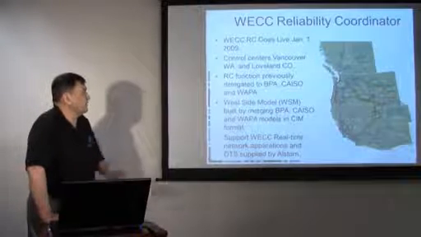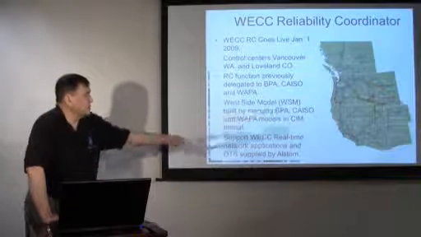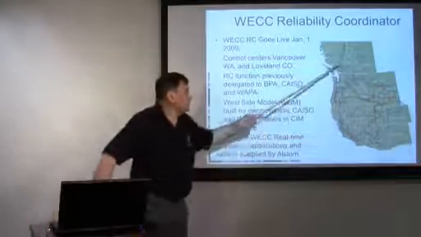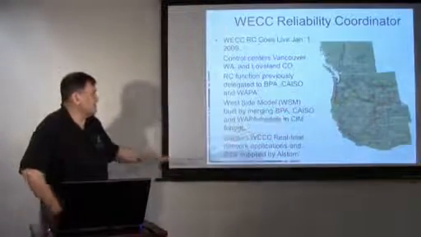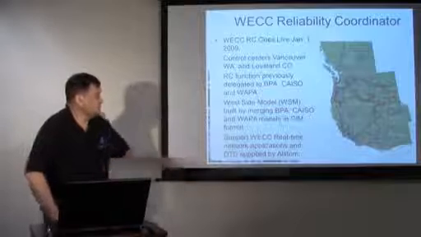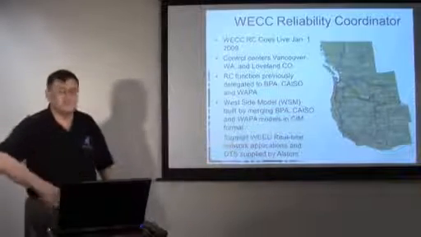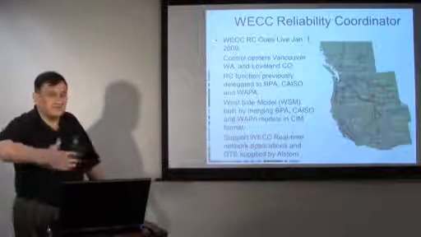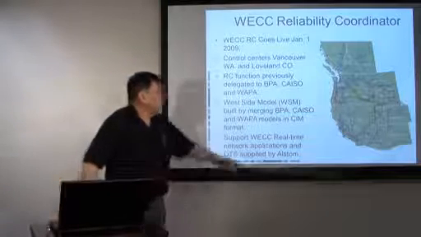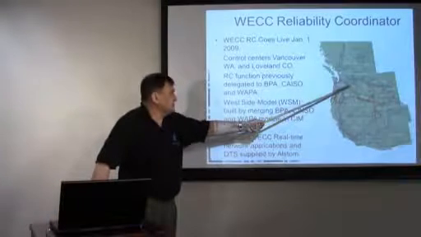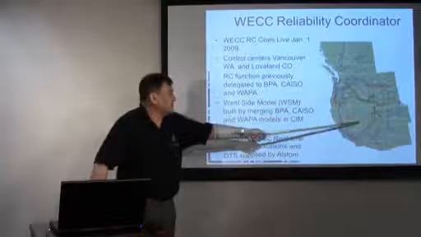So they built what was called a West Side model of the entire WEC region. They merged the models from BPA, California ISO, and WAPA with this CIM format. And again, we see the importance of this Common Information Model format being available to let them do that. And they said, let's have a system in Vancouver, Washington, and Loveland, Colorado.